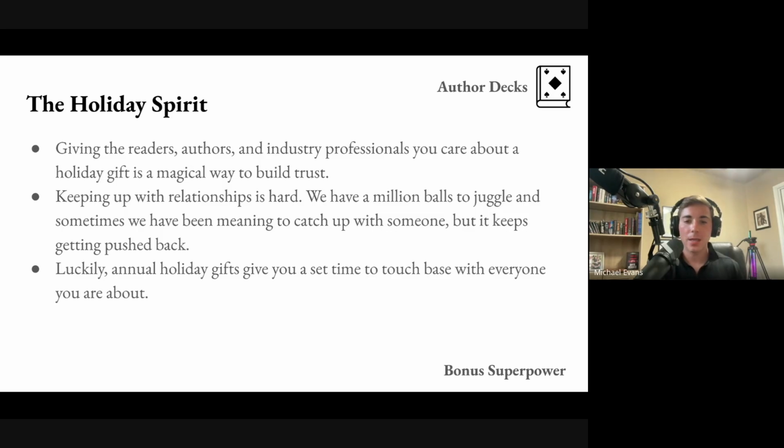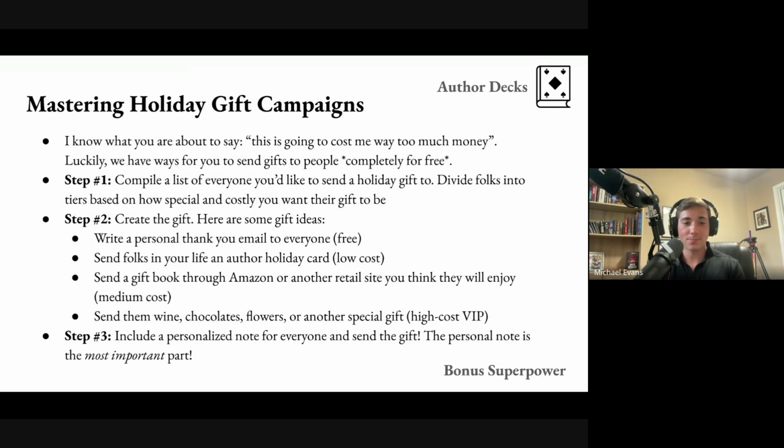Now, as Jocelyn just said, you don't have to spend a lot to do this at all. I'm going to show you 3 different ways to do this campaign. One of them is entirely free, and one of them is very low cost. Because I don't think you need to be spending thousands, hundreds, or even dozens of dollars to show that you appreciate the people around you, which is all this is about. This is just about giving you a deadline to do it.